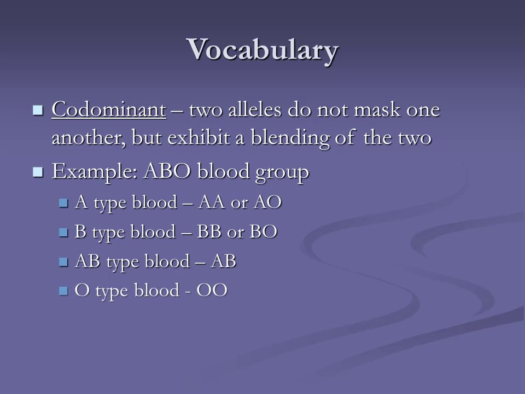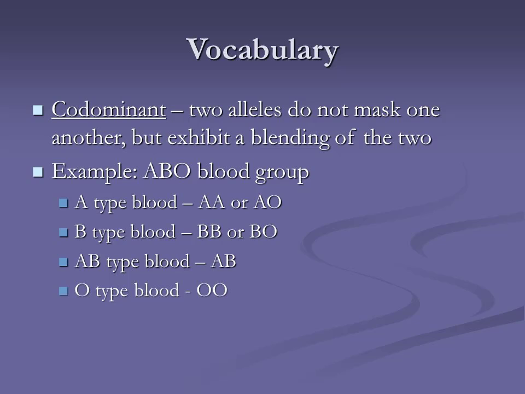The difference between A-type blood and B-type blood depends on the type of sugar that is added to the H antigen. So for a person that has an A allele and an O allele, they've got the A antigen and the O-type antigen expressed on their red blood cells, both together at the same time. But the only one that your body can recognize to possibly make antibodies against is the A antigen. You're not going to make antibodies against O. But that's physiology.